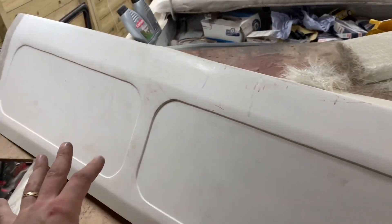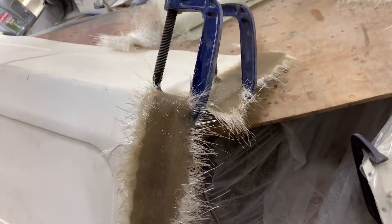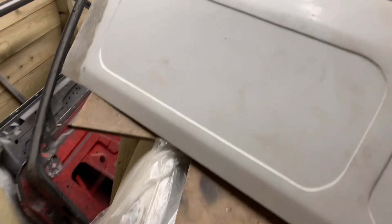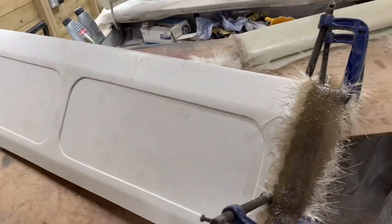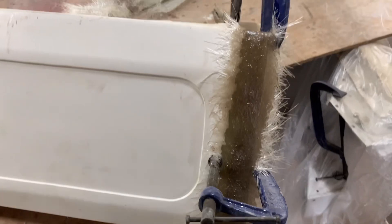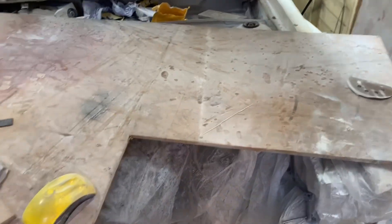I bought this part and it's short about an inch - adding half an inch on either side. I've done a modification - I'm going to use this in a future video or not, but I thought I'd show you. When you're extending it, we've already done that side. I'm still going to cut it to length - I think when they made this part they trimmed it down too short. It's only half an inch on either side, but something that, if you didn't know how to fix, would be a big bummer. After sorting that back panel out, as you can see we've made a lot of mess, but it's done.